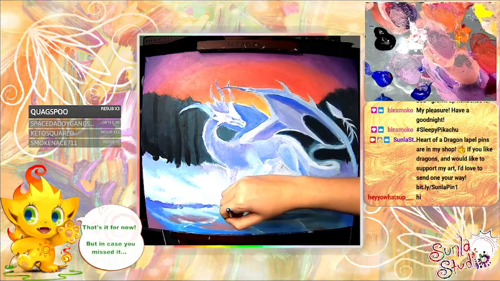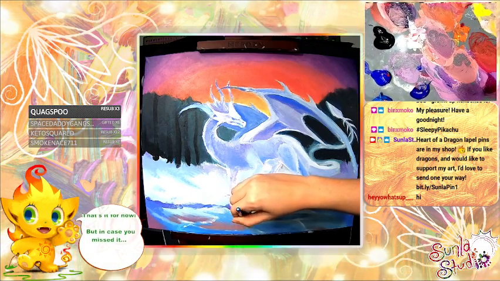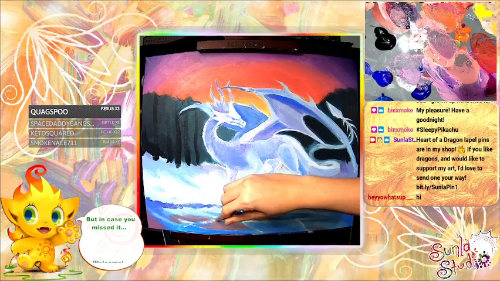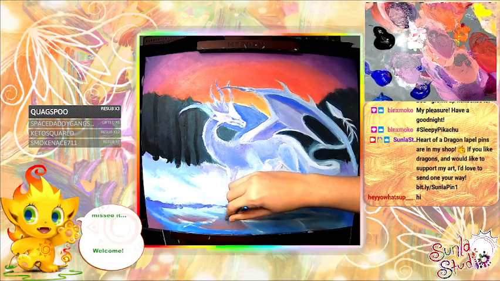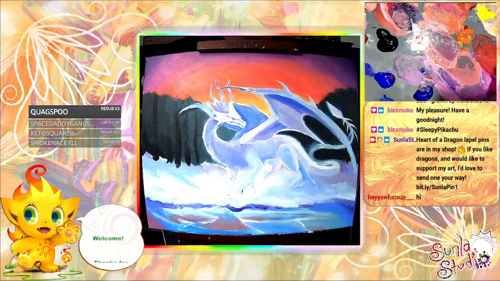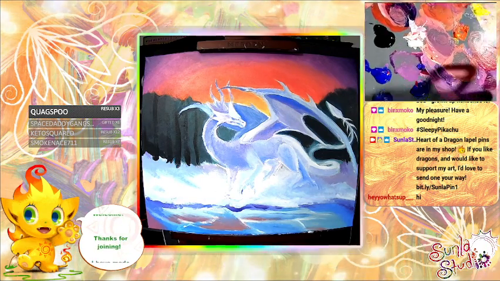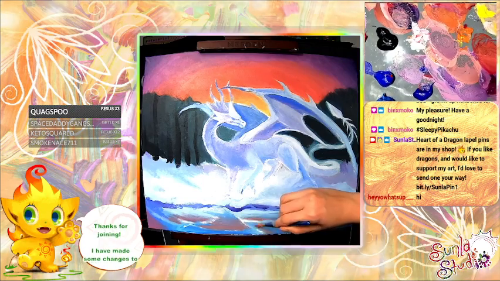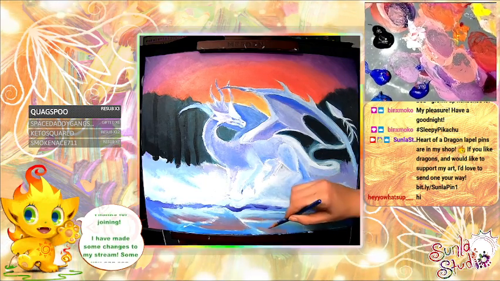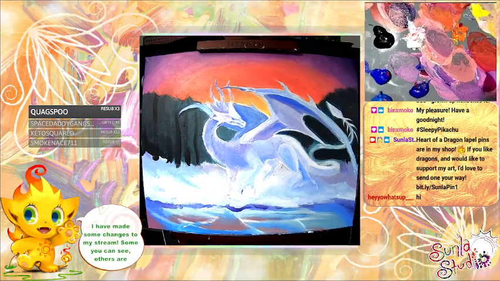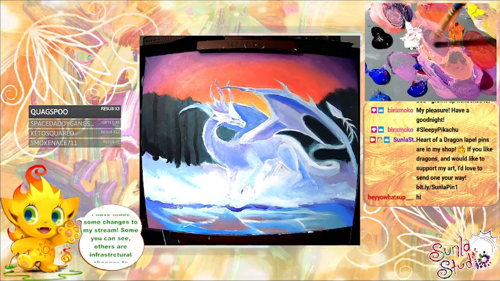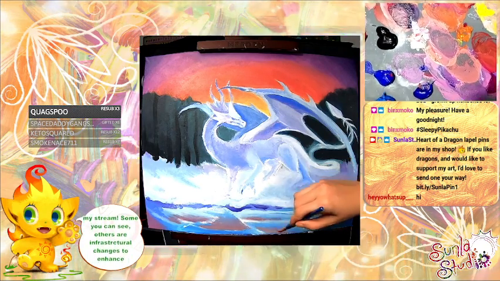Here we go. Right now I'm just staining the canvas with a dry brush. Just pulling up the color. It's already just sitting on the brush. Dry as a bone. Yeah, here we go.